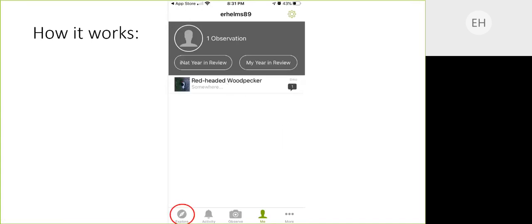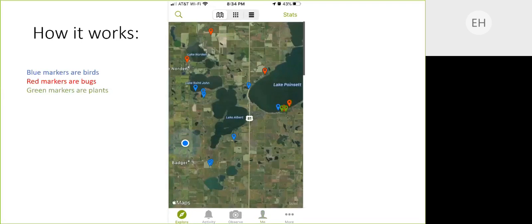So this one is really cool. I like the Explore feature. So we click on this Explore feature down in the bottom, and it'll take you to a map of where you're at in the area, and you have to allow it to see your location. And this app is really nice because you can just allow it once to use your location. If you don't like that feature to always be on, you can always just click allow once, which I like to do. And this is all of the instances of different plants or animals or bugs that people have saved and shown to the iNaturalist world.